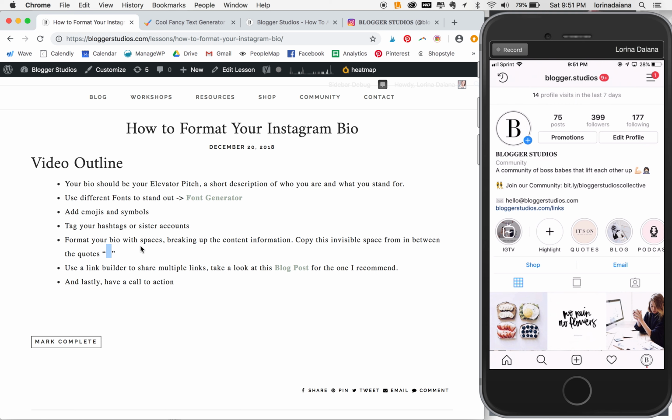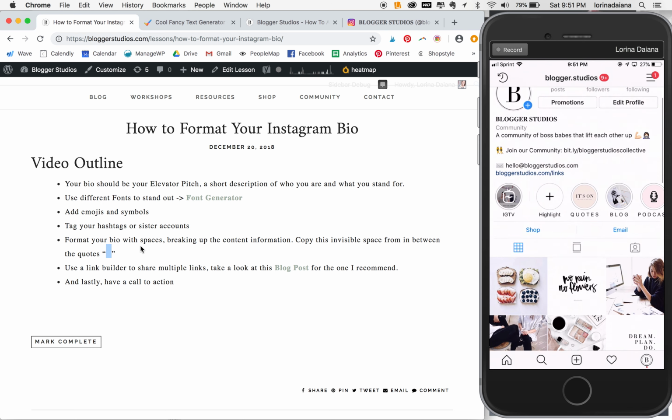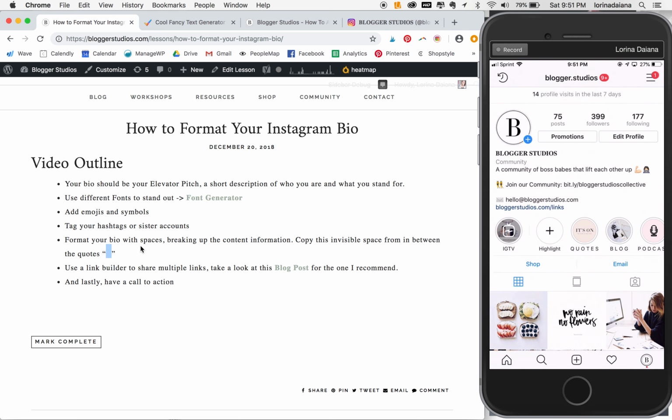This might work without even pasting the invisible spacer. Sometimes it does, sometimes it doesn't if you use the notes pad. But for sure, if you want to do it in your image captions, you have to use this. And then 2 more things I want to share with you guys that you should have.